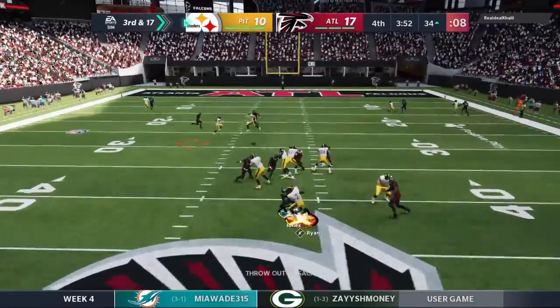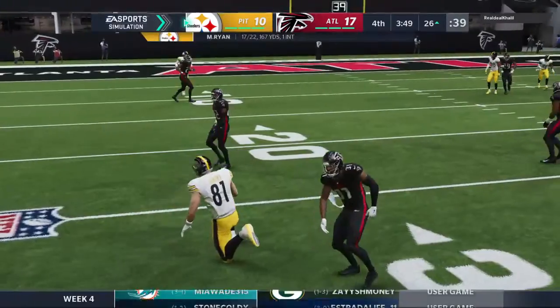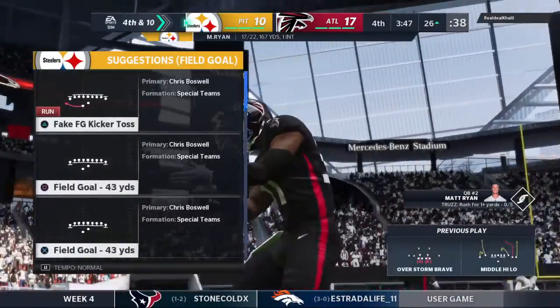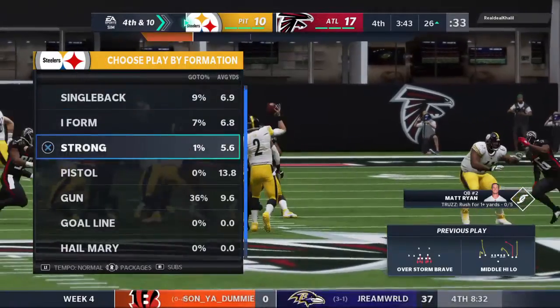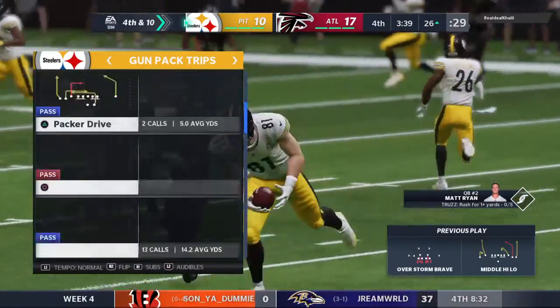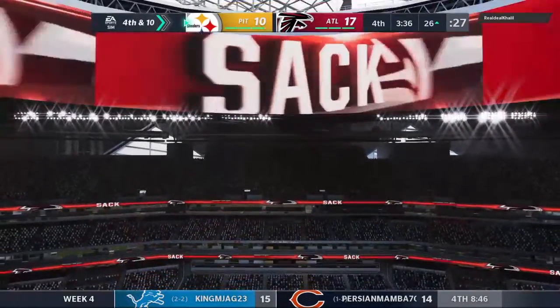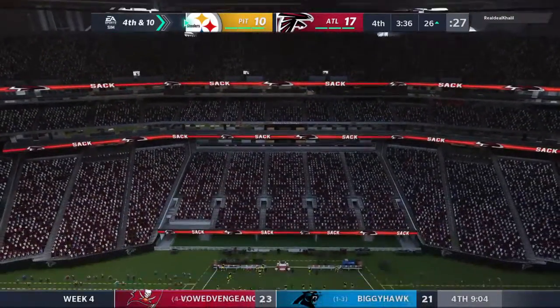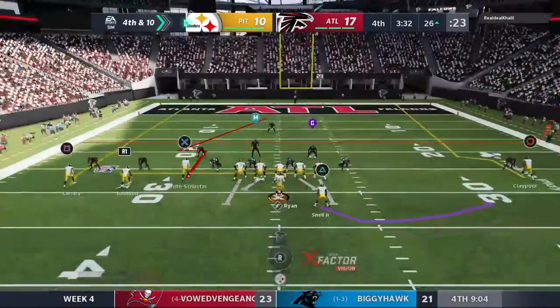From the gun, Ryan. And a quick throw here, that's complete. And this will not get close to the first down marker as he's brought down at the 26. But it's one thing I think that's safe to say defensively, the tackling's been really good. And because of that, it's been very, very hard for them to move the ball because you're not getting the benefits of run after catch. They tackle them almost on the spot. That means you have to run extra plays, harder to move it.